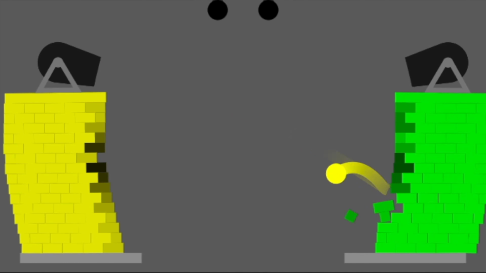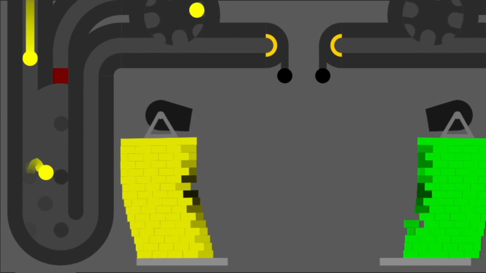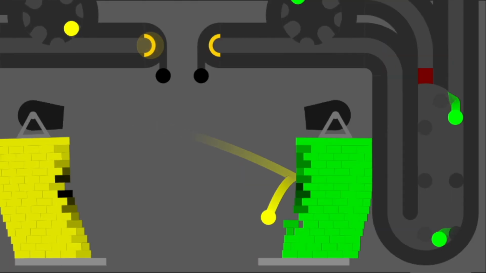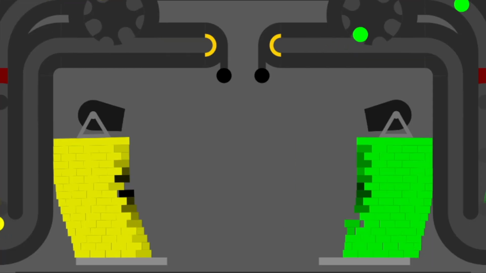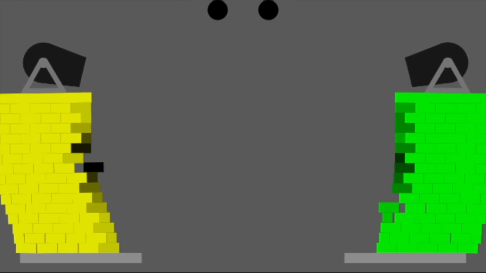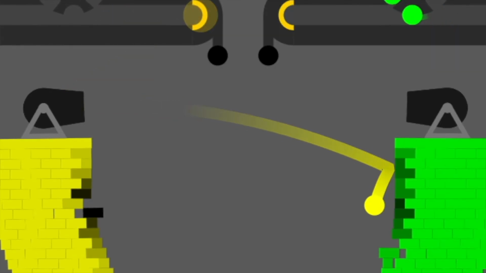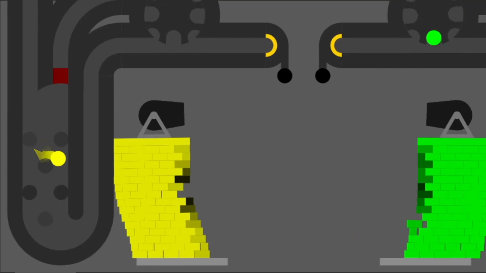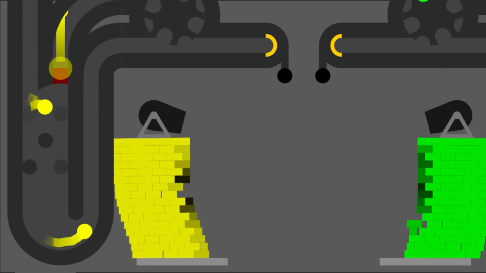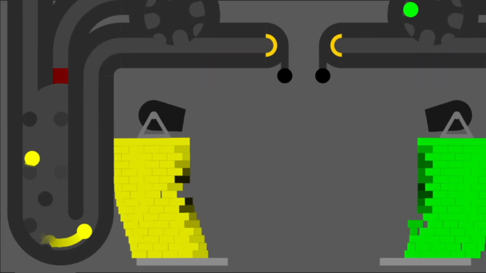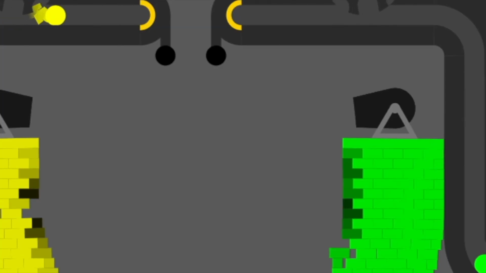It looks like they're going to be able to knock around another brick, which gives them 2 points. Lime is getting close to pushing Yellow's castle to the wall, trying to get even with Yellow. More shots coming from our teams, with Lime getting 2 points from knocking off another brick from Yellow's castle. And it appears that both teams were unable to get some shots in. Shots coming in from Yellow.